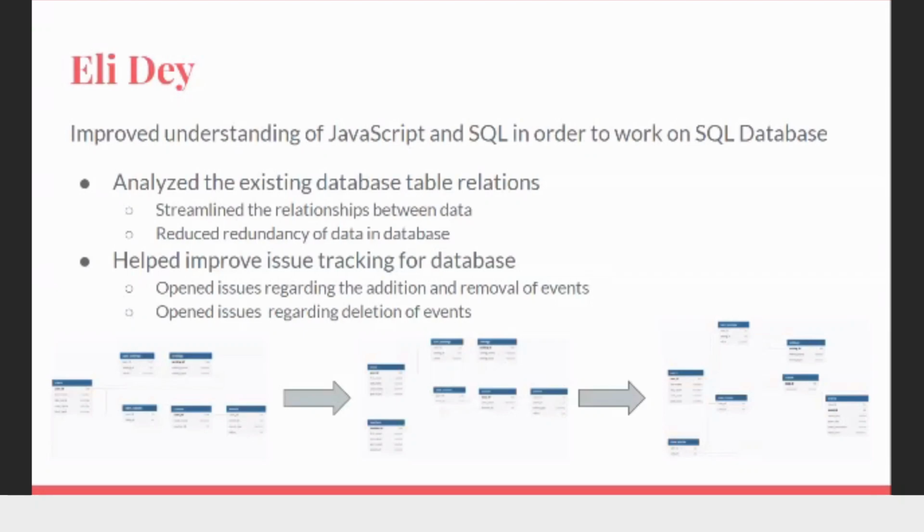Originally we had just a teacher ID associated with each class, but then we decided we might want to give students the ability to add events. So we ended up with a table for user IDs that were also class admins. I also fleshed out the events table to include things such as titles, dates, and descriptions. And I also helped create issue tracking for adding, updating, and removing events.